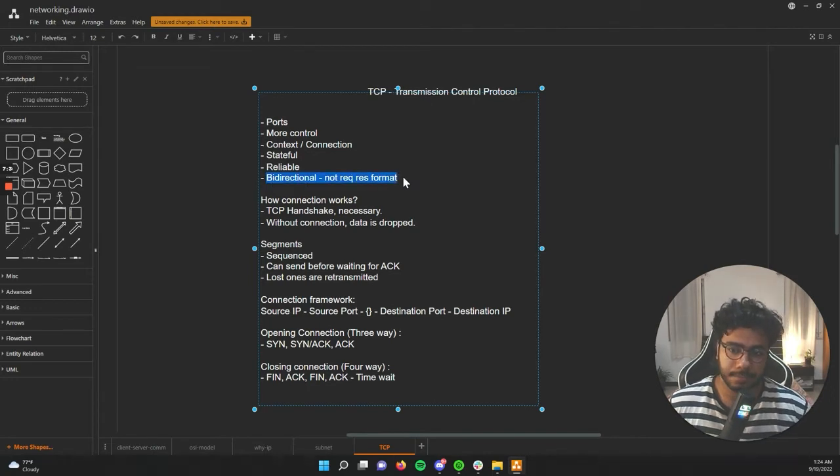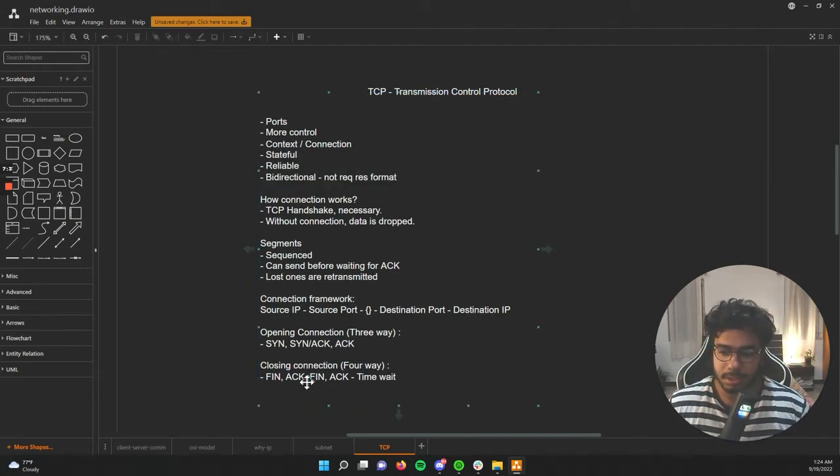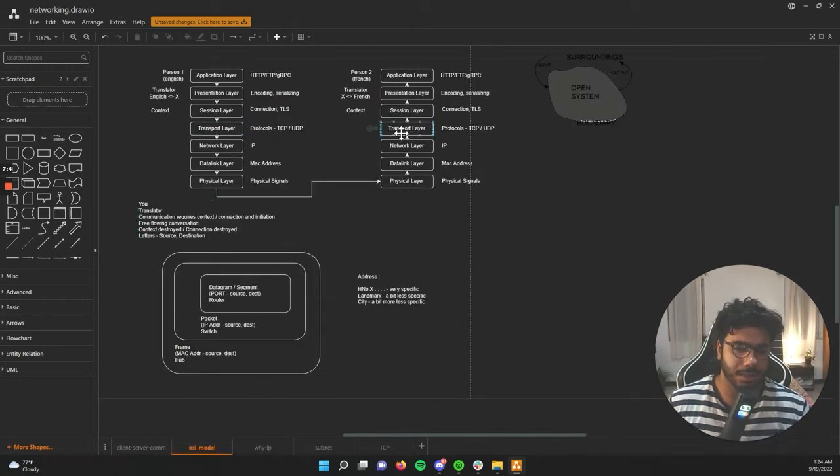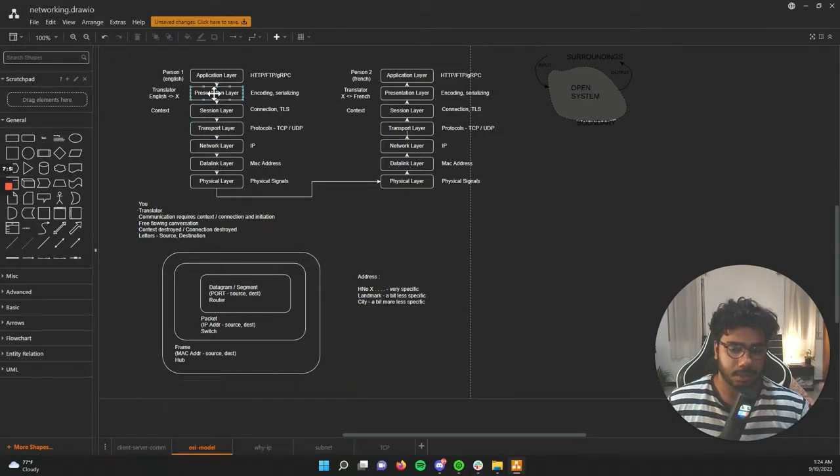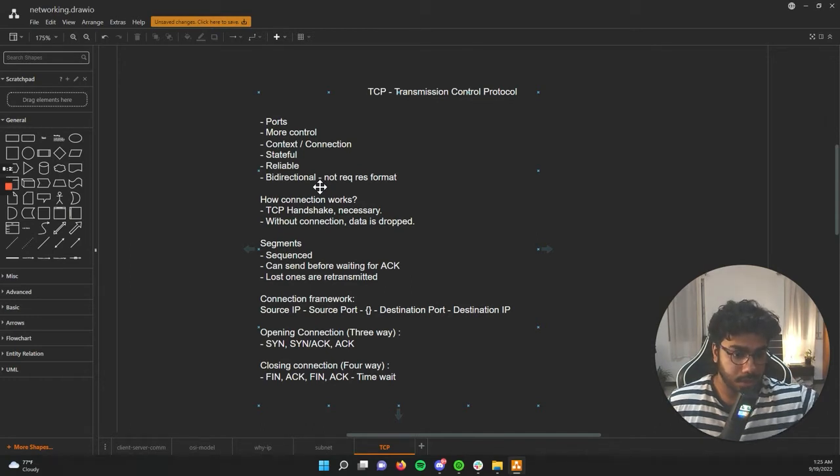Again, it's bidirectional. We discussed HTTP once, I guess I mentioned it. I mostly explained the OSI model with HTTP in mind, because we said that it will send something to them, they will send something back, and again it will go through. It's not bidirectional, if you see, because when it's sending some data, it's waiting for the other person to send something back, then it will send again. This is called a request-response format. Person 1 is making a request, person 2 is responding, 1 is again making a request, 2 is again responding. But with TCP, even without receiving the data from the other end, you can send more.